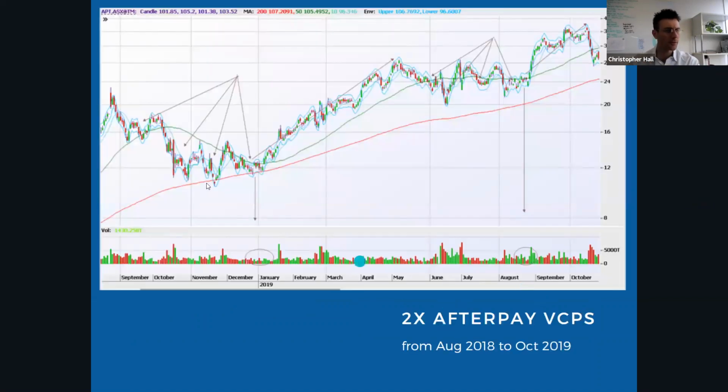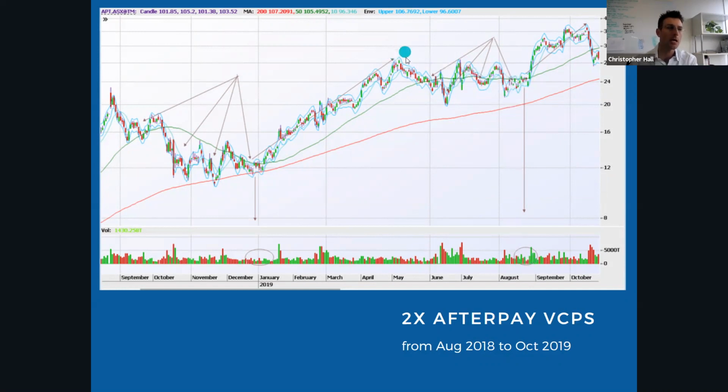Now to review on the Afterpay, we do see that drop. We saw 24% come down to $12, $11. So that was well and truly more than 25% from its highs. But you saw the volatility contractions were coming in, getting smaller and smaller, and then a sideways churn with some tight closes, lower volume. That's one VCP. The second VCP towards the right-hand side: coming down, contraction, rally, contraction, and then these contractions got smaller and smaller to tighter closes and low volume. That's what we're looking for.